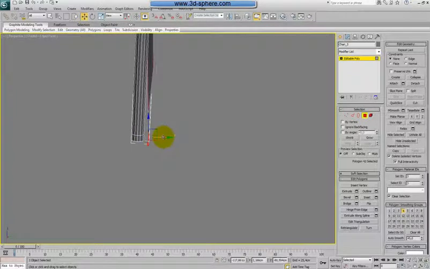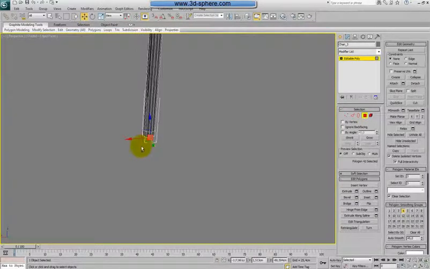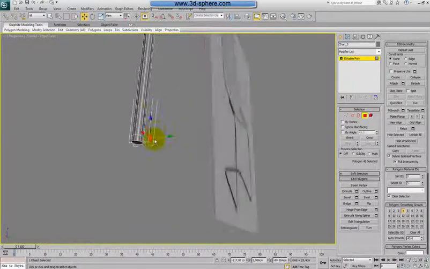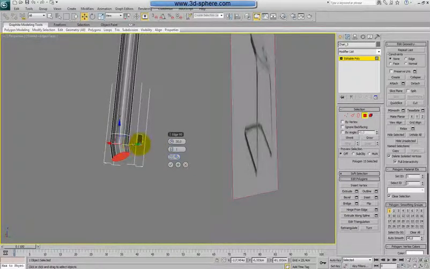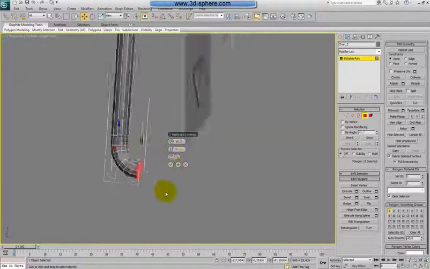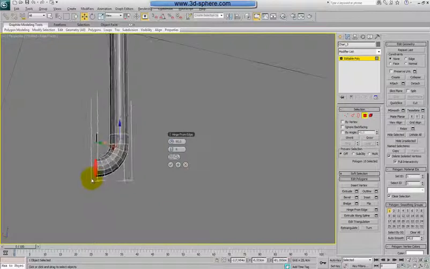I think I will also move it a little bit away like this. This should be fine. So now select the bottom poly, click on hinge from edge and pick a hinge. It should be this bottom edge, which is here. The angle should be 90. The segments, we'll see. 6 should be enough.